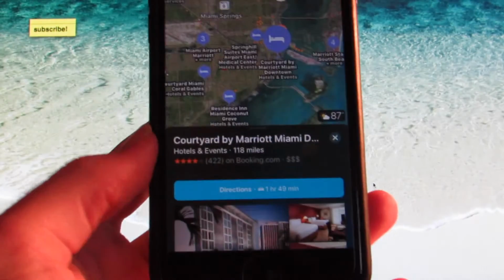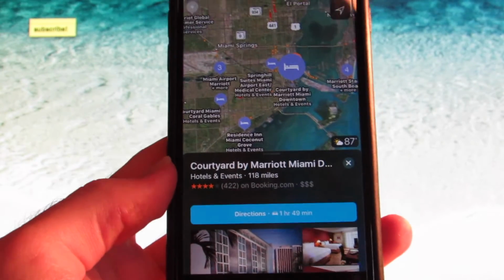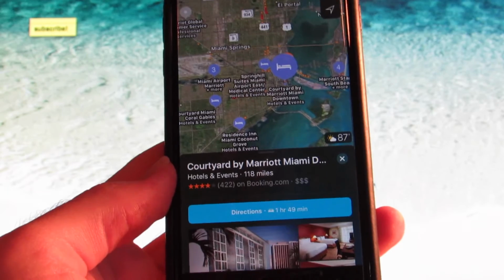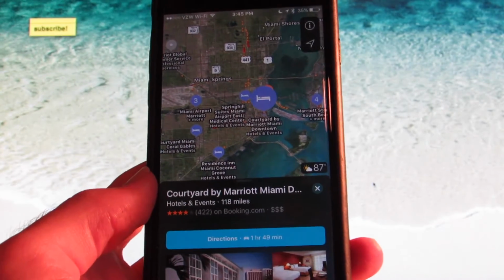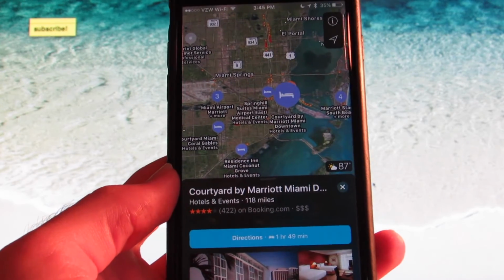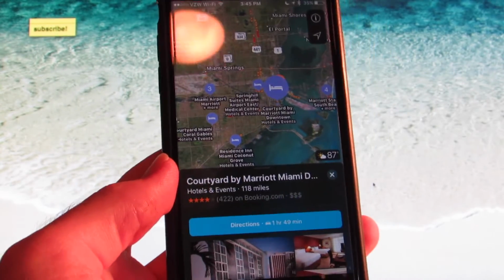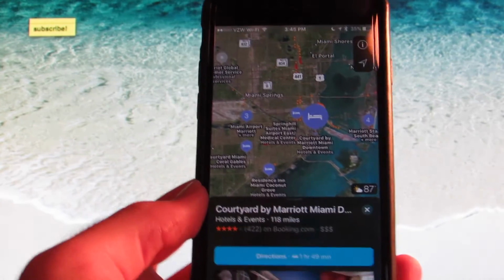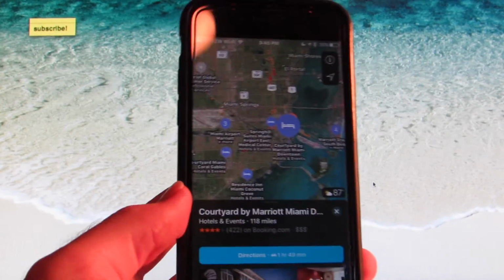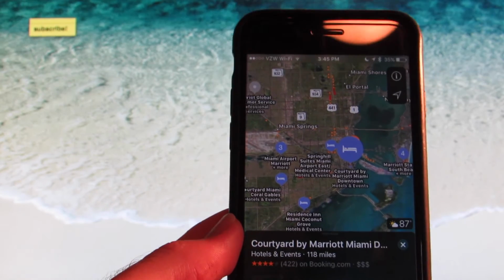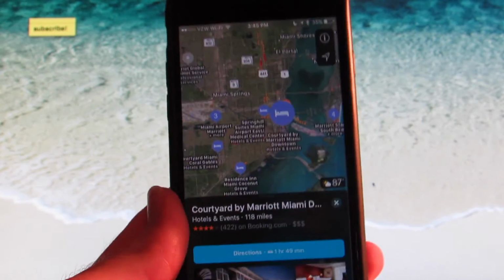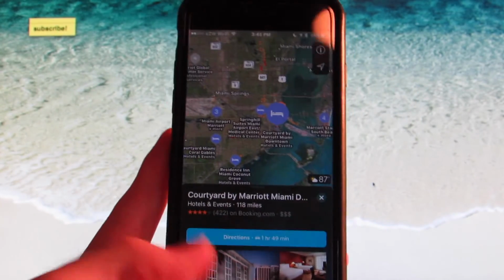And when you get directions to a place, now you can search along the route, so it'll suggest gas stations and food places and stuff like that. You can tap to search for those, and you can get directions to those places easily, and it will tell you how much longer it will take to get you to your original location. And then when you're done navigating to those little pit stop type places, then you can go back to the original location that you were navigating to. So that's great for traveling, a great feature there.